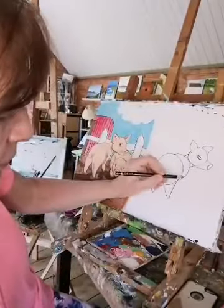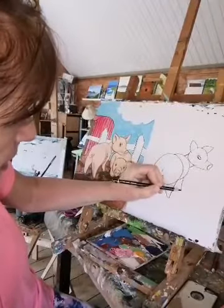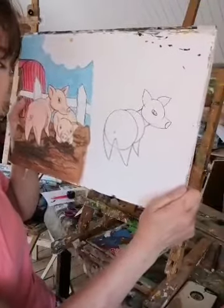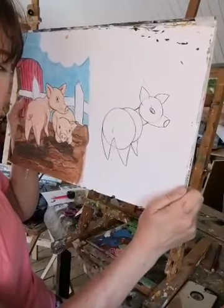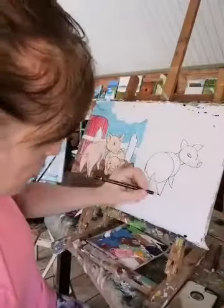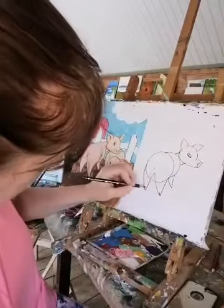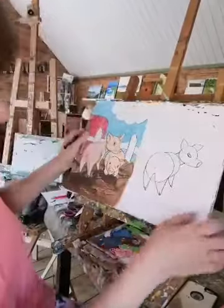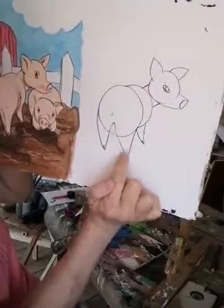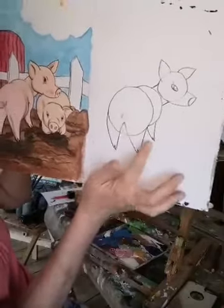His little front leg is very easy — it's just like that. We can put the details in the little hooves — the little trotters — in afterwards. Little trotters are just like little jigs up like that. They're like another little W — baby W's at the bottom with big long tops on them. Now we're going to draw his little pal sitting in the muck, because they like the muck, don't they?